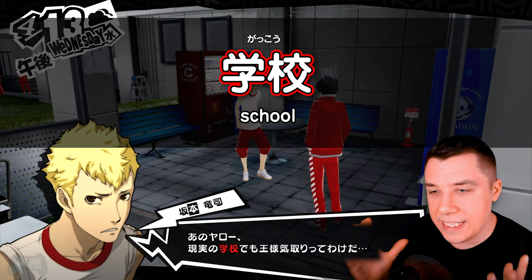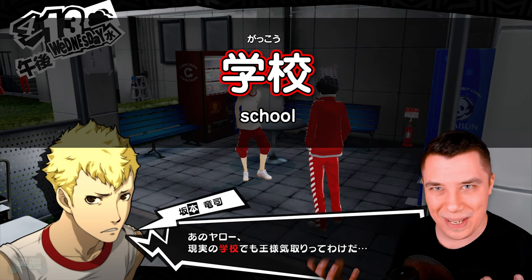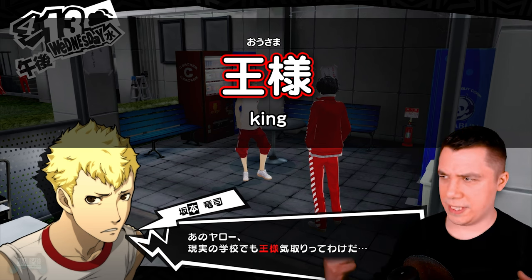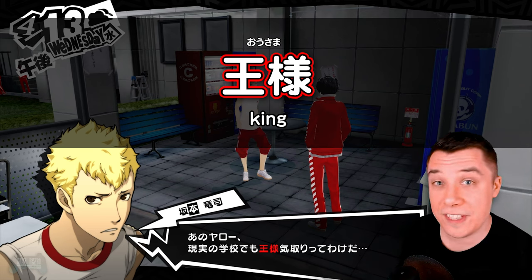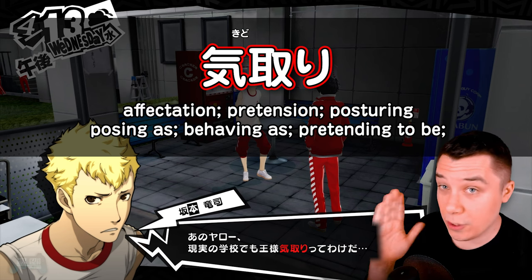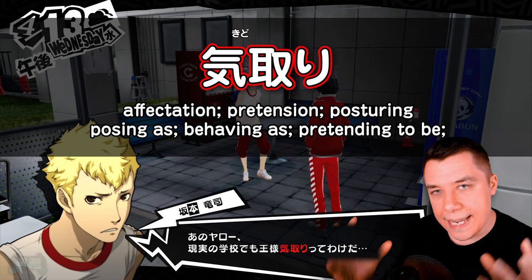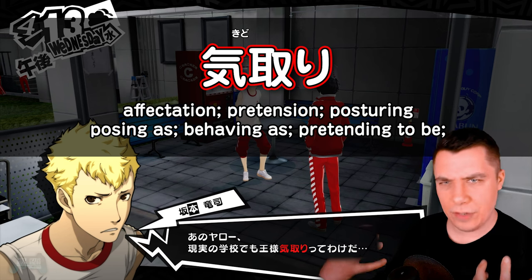So he says, Genjutsu no gakko demo, even in the school in real life, osama, this is the word for a king. Osama is a king, and then sama is an honorific put at the end of something. Osama is the king of something. You may have already learned osama with The Legend of Zelda in the last vocab episode. And then we have one more piece of new language here, which is kidori. Now, this means to kind of act as something, to put on the airs of something, to behave in a certain way. It's connected to the previous noun, osama kidori. That means to behave like he's the king.